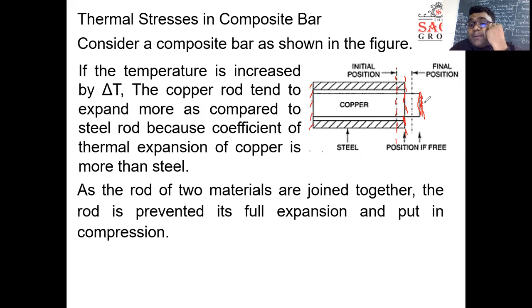Because the coefficient of thermal expansion of copper is more, copper is trying to drag the steel, and it is doing so. And similarly, steel is also trying to drag back the copper. When copper is free it must reach up to there, but it is not free, so it will be stuck here. It will stop here. It was supposed to reach here but went back, and this one was supposed to reach here but has come here.